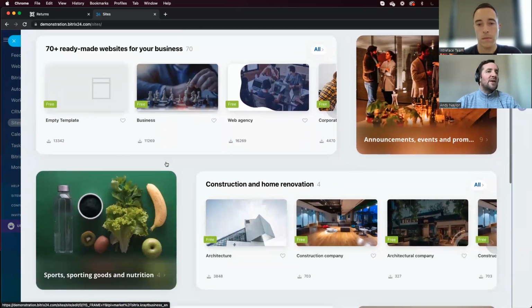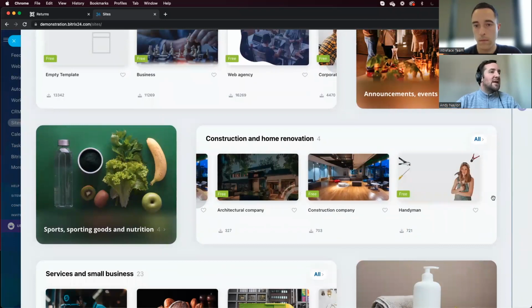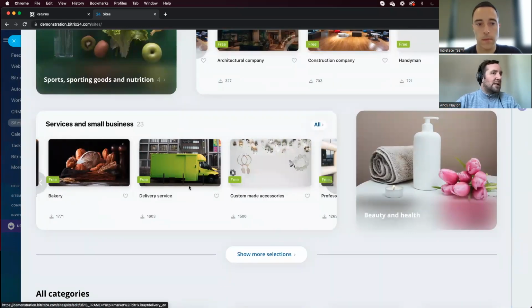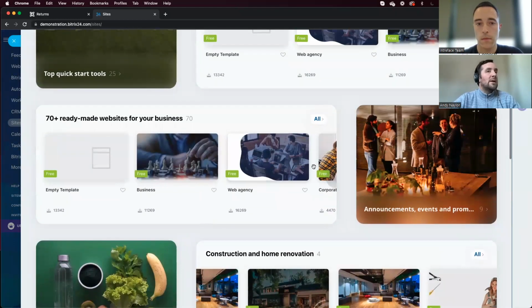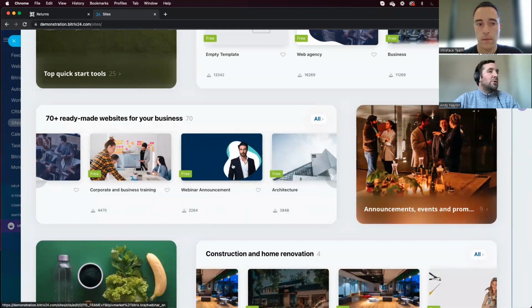If I scroll down, you've got a whole different range of templates that maybe are relative to your business. You might be an architectural company, construction, bakery, delivery service. You can see that they are really quite comprehensive in terms of what you want to include.